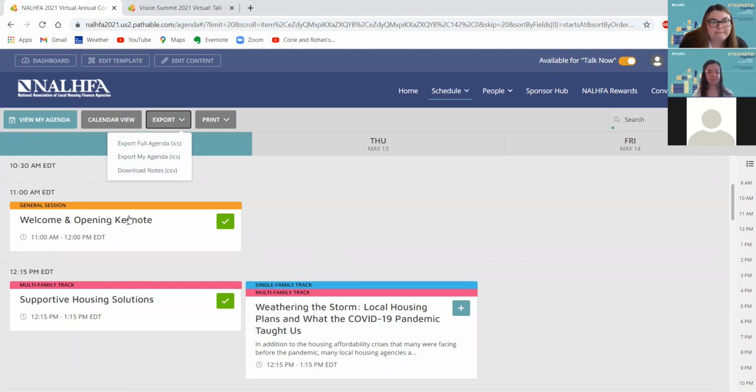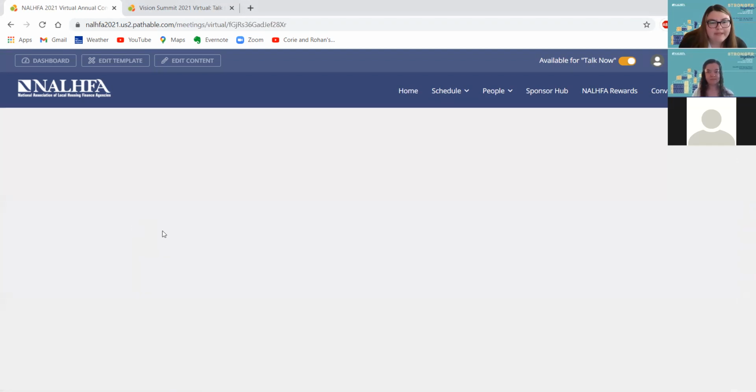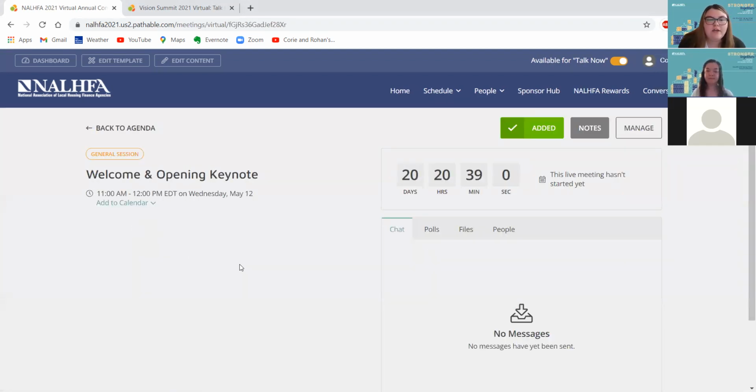And then once you're in the session, you'll see we have that date and time, almost like a countdown clock, which is nice to see. Once the meeting is live, that countdown will go away and it will say join meeting. And that's how attendees will know to enter, the session is started, almost to go and get your virtual seat, if you want to call it that.